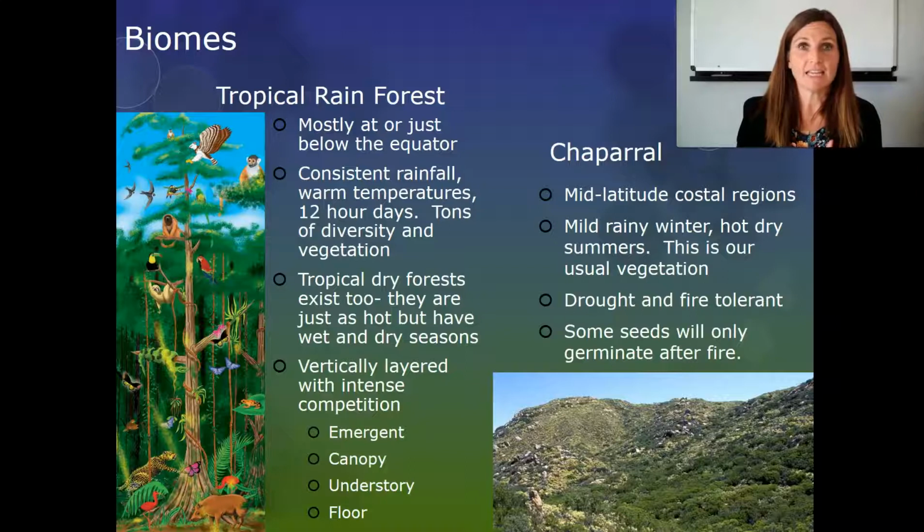Some of the seeds that live in the chaparral will not germinate unless there is a fire that comes through. They won't grow. This is something that, for example, the Torrey pine trees, which are in San Diego, face. There are a number of preserves in La Jolla for those Torrey pine trees, and one of the things that the stewards of those preserves need to think about is that in order to preserve the trees, they actually need to allow some fires to come through, because without any fire, you won't get the germination of the pine tree and you won't get the new growth.